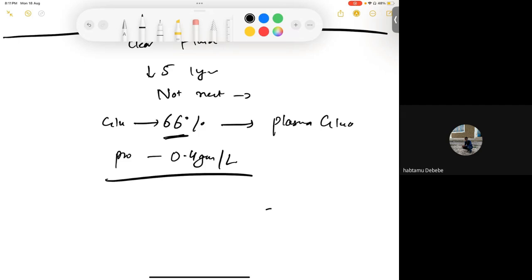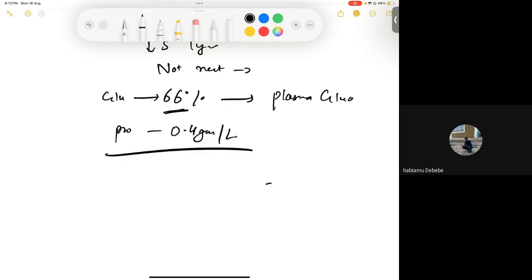Okay, let me just repeat it again. It's a colorless clear fluid, right? It has fewer lymphocytes, less than 5. It does not have any neutrophils in a normal individual, right? It has only 66% of the glucose level as compared to plasma, right? Sometimes you can have inflammation of your meninges called meningitis.